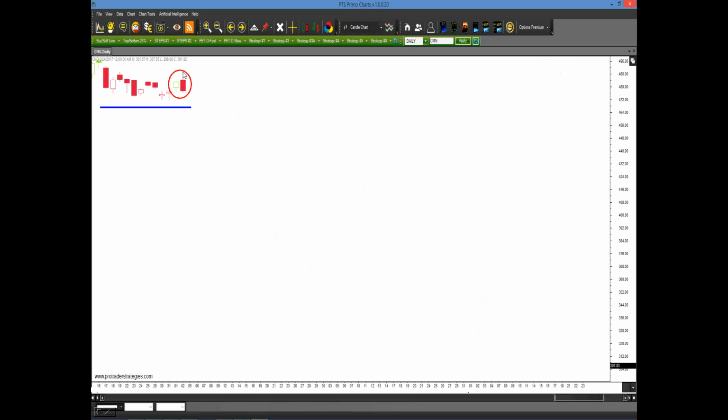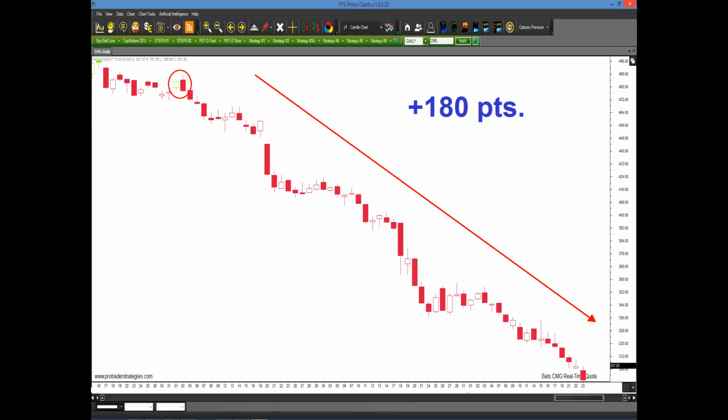And what do we have here? We have a bearish engulfing pattern, and bar number 2 is colored red. So what's the PET D telling us? It's telling us that even though you may be in a rangy sideways market, this is a confirmation to go short based on this bearish engulfing pattern. So you don't need to have a runaway up or a runaway down market to take advantage of this 180 point move to the downside. Wouldn't you have liked to have seen that in advance?